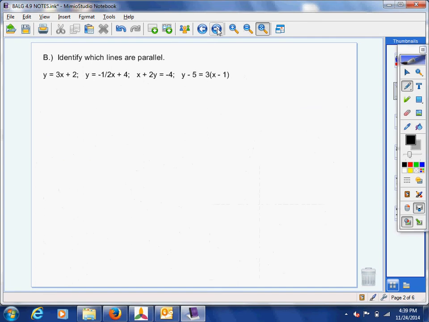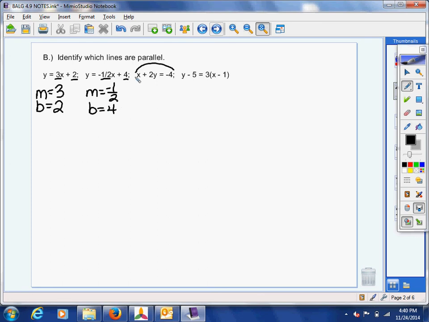All right, let's flip the page. We're not going to graph this time. I'm sure some of you are going, yes, I'm happy for you. But we are going to have to identify in each of these equations both the slope and the intercept. It's not good enough just to focus on the slope. All right, so the first one's in slope-intercept form. That's perfect. We got m is 3, b is 2. Second one's in slope-intercept form. M is -1/2, b is 4. Okay, so far no parallel lines, but keep trucking.